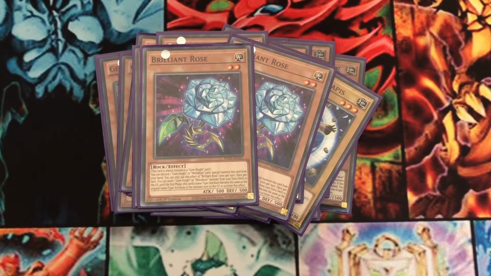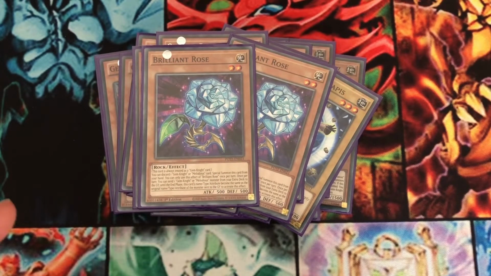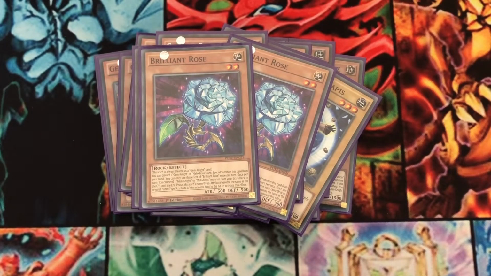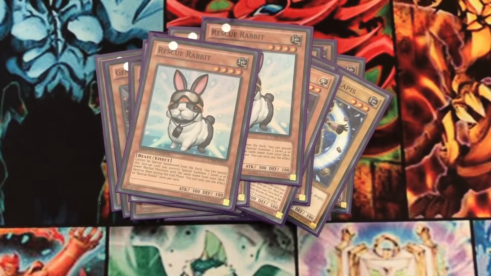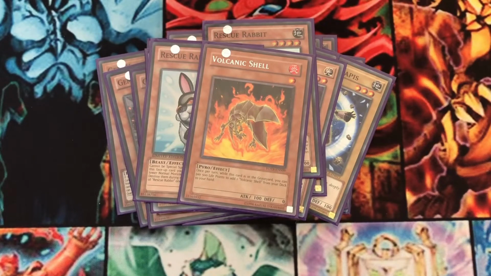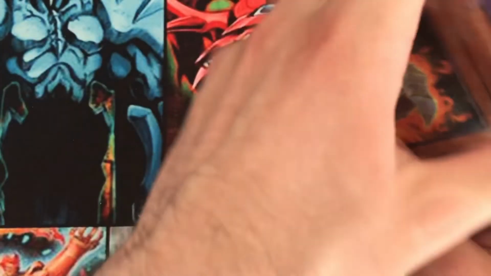So this can definitely be used a little bit like an Elemental Hero Prisma type ability. So you can use it to imitate other monsters and go for fusions. Some of the other more random cards, by the way, that I'm playing is Rescue Rabbit. So this helps get some of your normal monsters to the field. And just as a random throw-in, I'm also running 1 Volcanic Shell, but I will explain that later. So there are the monsters for my Gem Knights.